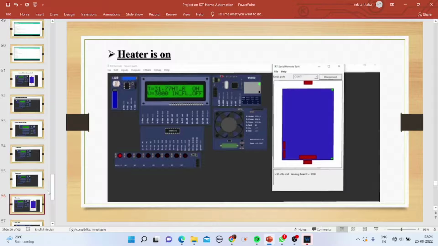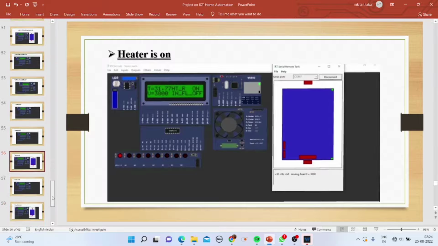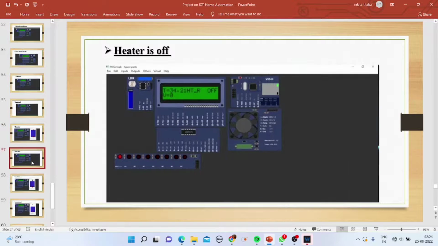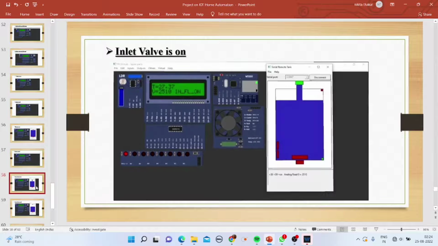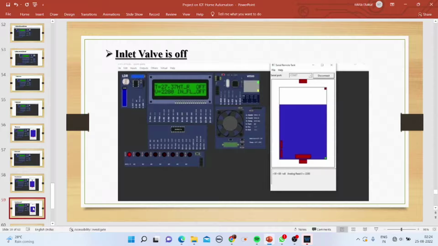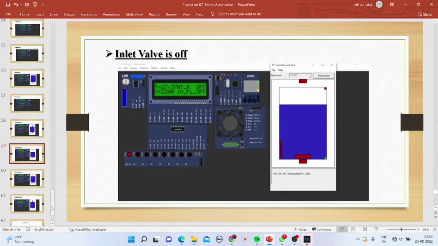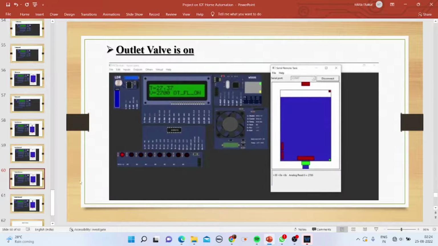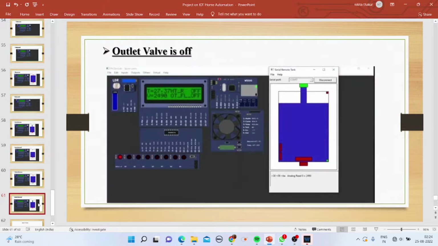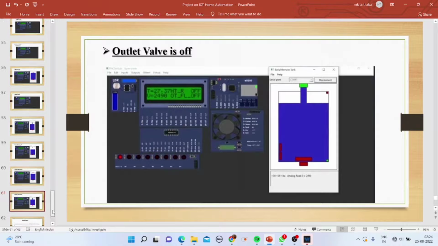Heater is on. Heater is off. Inlet valve is on. Inlet valve is off. Outlet valve is on. Outlet valve is off.